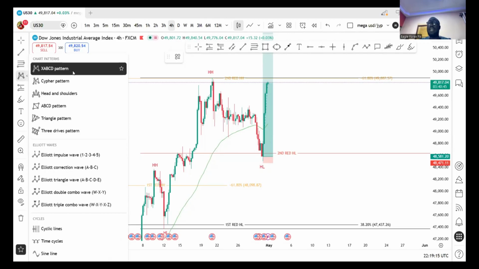Do you get me? Cipher, bullish and bearish, those patterns and stuff. These are what you use for the calculations, wave and all. But I don't use stuff like that. I keep it very simple and concise, no stress.